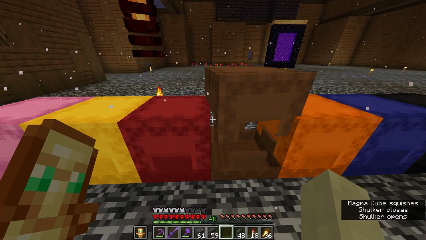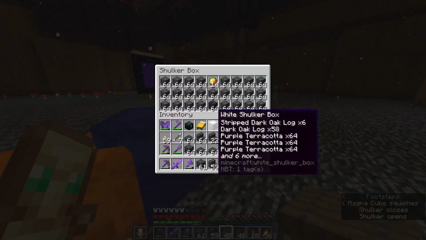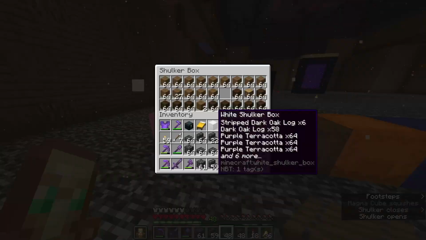And then along with the windows, we are going to add some lovely spruce trap doors, because they are honestly just the best block in the game.